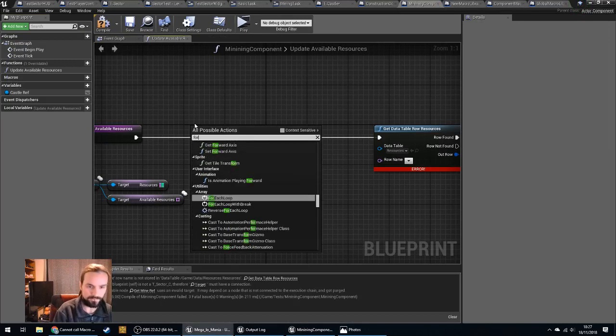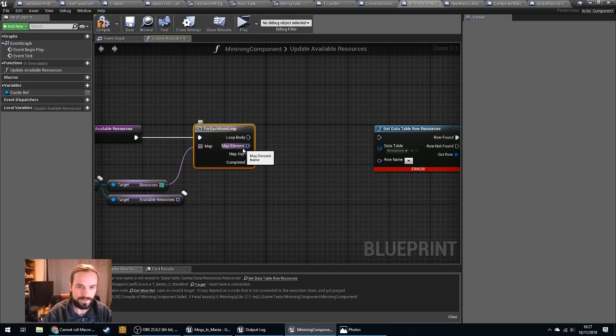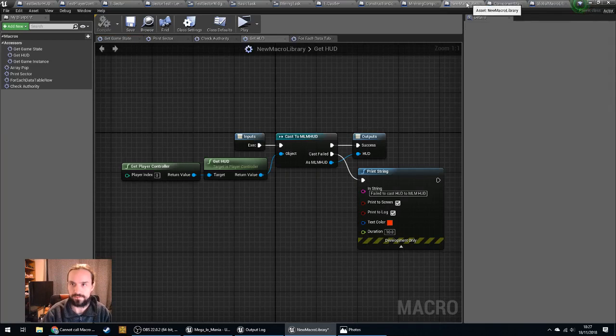Now we should be able to do for each item loop. There we go. Pass in our map. So our element is giving us a name. Our key is giving us a name. It's not actually what we want. So why does this not work? So pass in our map. Let's just take that out here.